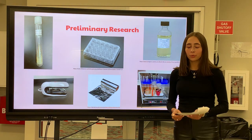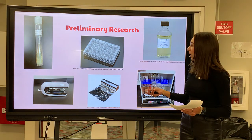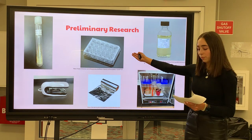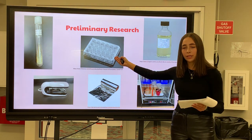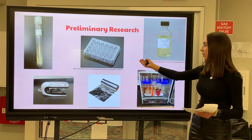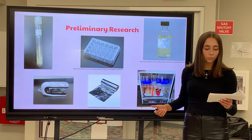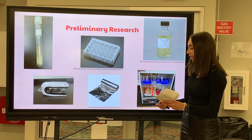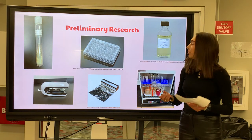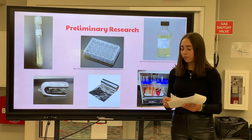Before conducting the real experiment, some preliminary research had to be done. Pre-purchased cultures of S. Tretia coli, also known as E. coli, from Trans-Mississippi Biological Supply were used. A 24-well microplate was used to hold the bacteria in Luria broth being exposed to the UVB light. I pipetted 1,000 milliliters of Luria broth into each of the wells. The Luria broth was a pre-purchased agar dissolved in distilled water, sterilized in an autoclave, and stored in the fridge. An inoculating loop was used to take a sample of bacteria from the E. coli and twist it into each of the wells. Then the wells were exposed to the UVB phototherapy light that same day.